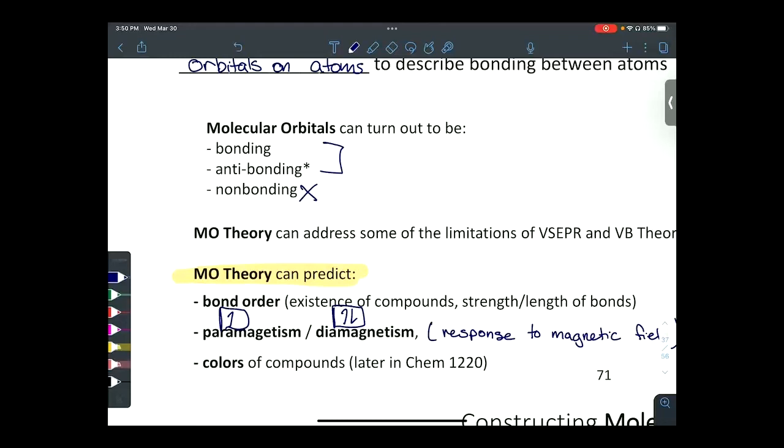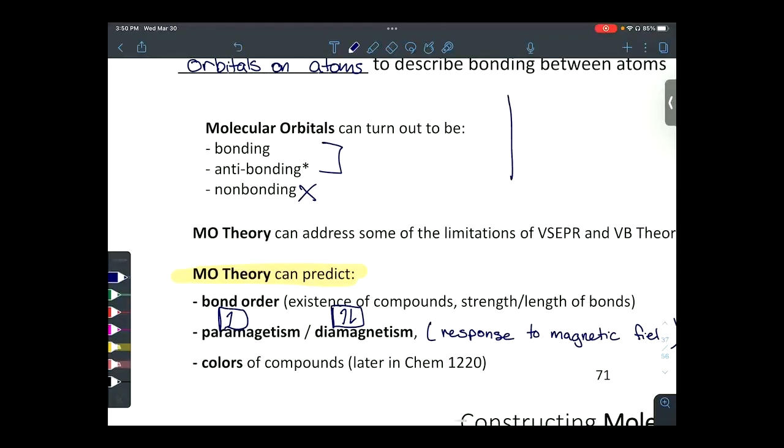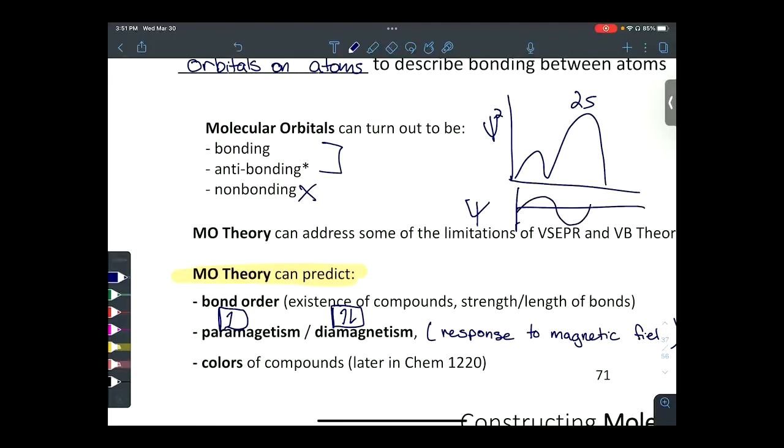So when we talked about the radial distribution function in chapter 6, we did things like this, for a 2s orbital. I wrote psi squared on the y-axis, so it's the wave function squared. This is the probability of finding an electron. But if we just plotted psi instead, it would look something like that instead. That is what phasing is, but we ignore it because we work with psi squared.